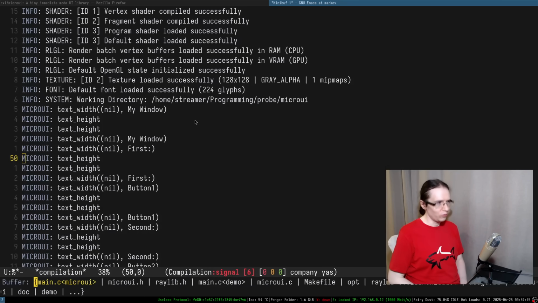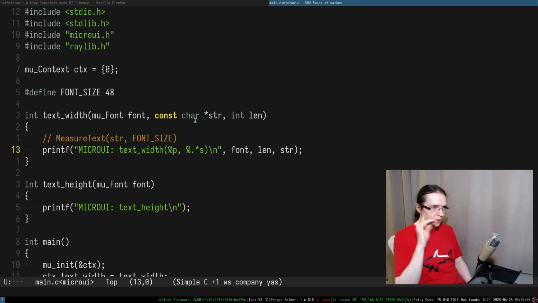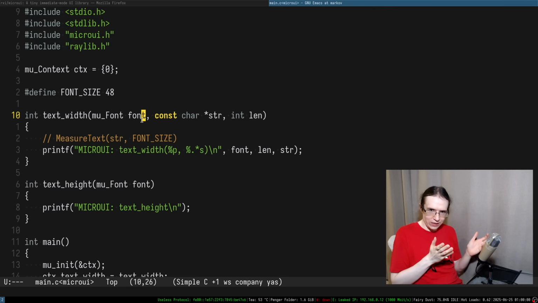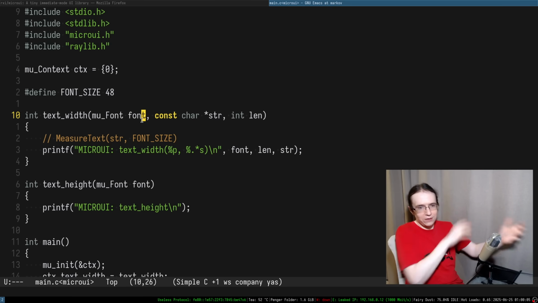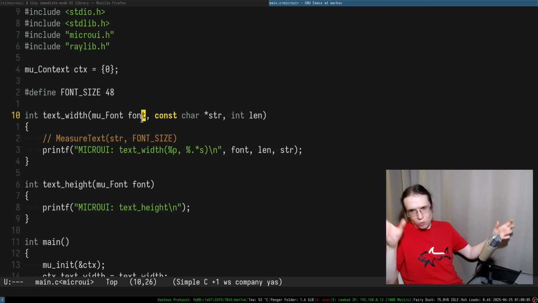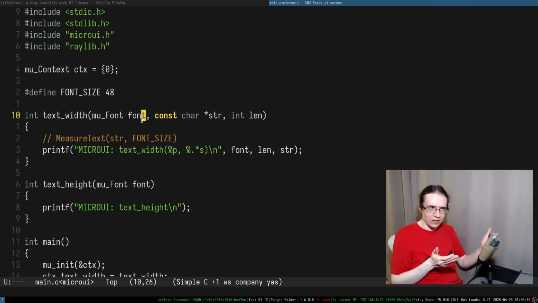Called it. So my hypothesis about how this library works is that you provide your custom style, and within that custom style, font acts like the user data. You guys know what user data is, right? It's the user data part like in C, where you provide a function pointer, and the user data that is opaque for the library, but it's transparent for you. It's just passed into you. So it's like a closure.